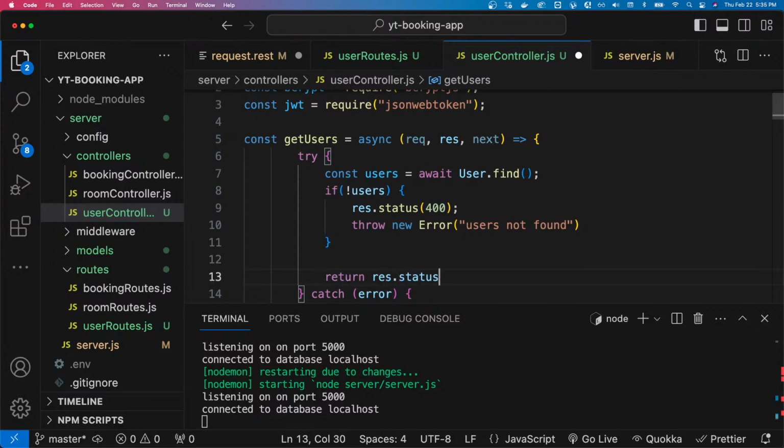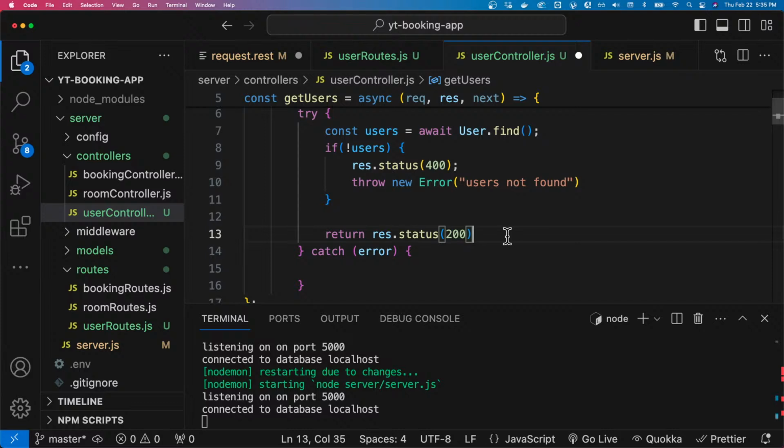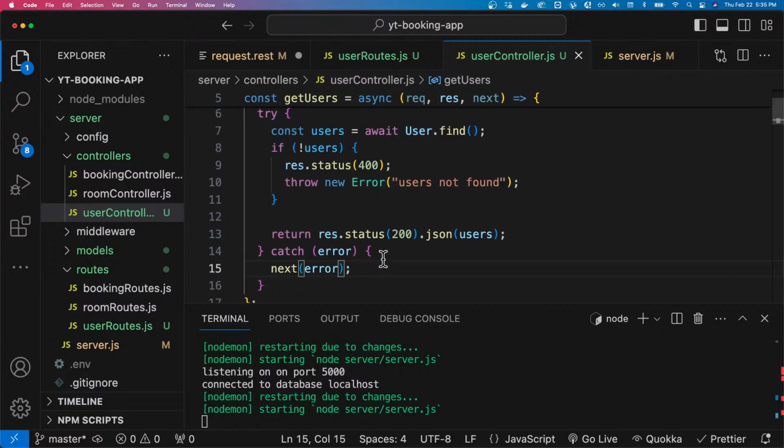res.status of 200. You would probably want to skip setting the status because Express mostly sets the status for us automatically, but for practical reasons, let us set the status ourselves. So we send back the users. Other than that, we want to call the next middleware with our error like that.